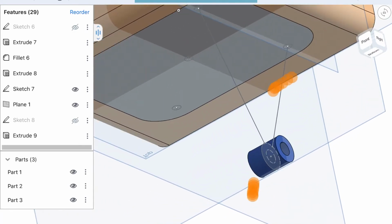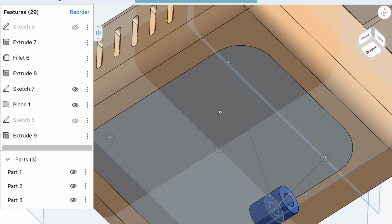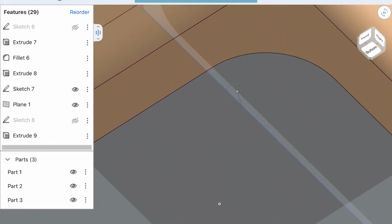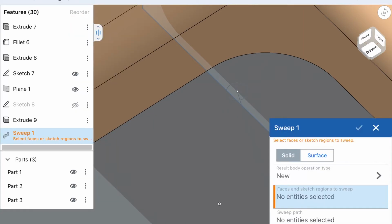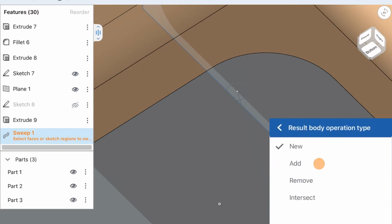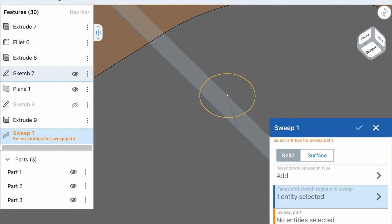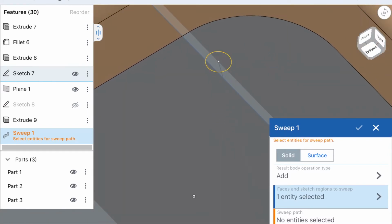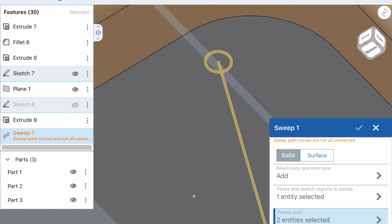Okay, so let me show you this really cool feature that creates the pipes, because you're like, what is going on here? Now, obviously, these are going to be solid pipes, but that's totally okay. It doesn't matter, but we're going to do a sweep feature. In a sweep feature, you take your face that you want to sweep, so that's my circular face that I want to get down there, and then you choose a sweep path, but you have to click on the sweep path. You can't just choose it.